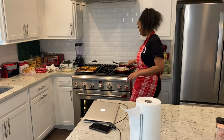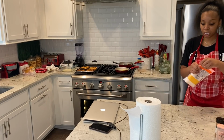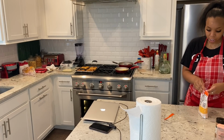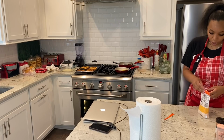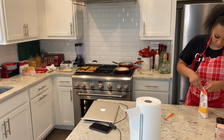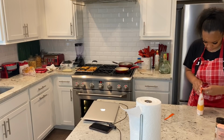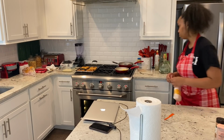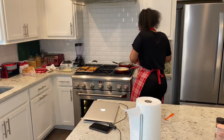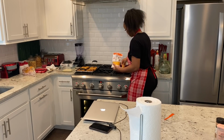Now I learned this from Waffle House. When your eggs are almost cooked all the way, if you like cheese in your eggs, that's when you add the cheese. You add the cheese in the middle, while the egg is setting and starting to form. Oh my God, I just need to hurry up and open. Okay, this don't wanna open. There you go. Put your cheese up on there. Like that.